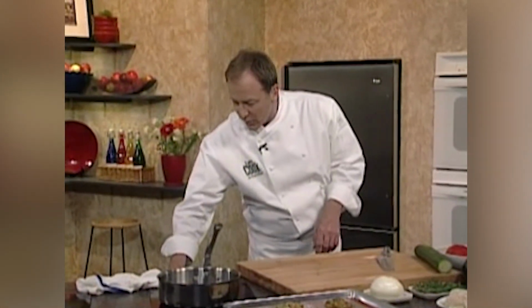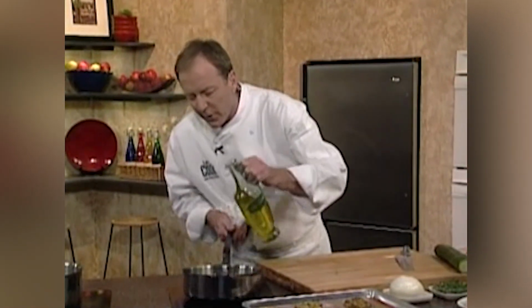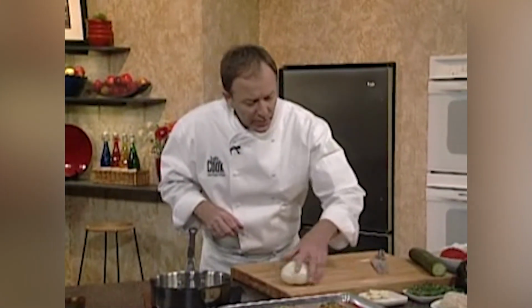The first thing that I'm going to do is heat my pan. And into my pan, I'm going to start with a little olive oil, just enough olive oil to cover the bottom of that pan. Now, this is a pureed soup. So I have some garlic here.